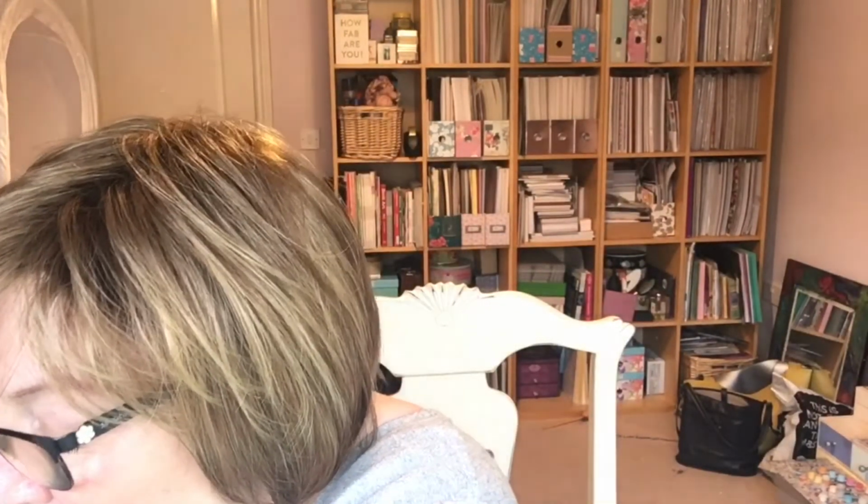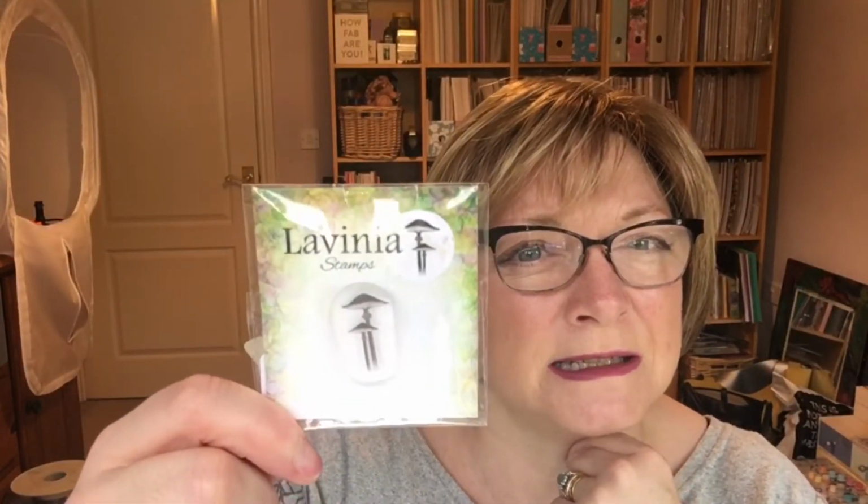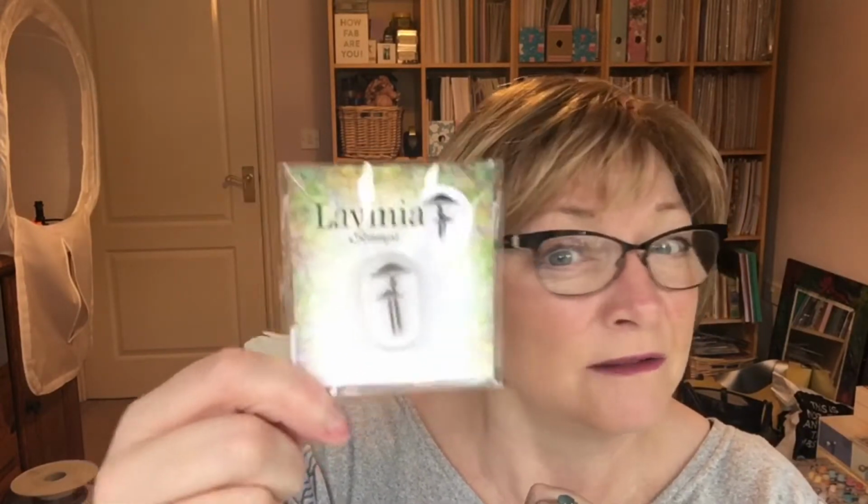What else can I show you? Oh yes, I went to, can't remember what site it was now. I was just pootling, and I thought I'd feed my Lavinia habit. So I've got a couple of stamps and a stencil. I've got a little mushroom, but it's different to this. It's more solid. This one is called a mini meadow mushroom, and these are the little pound stamps. So really good value for money. So I got that.